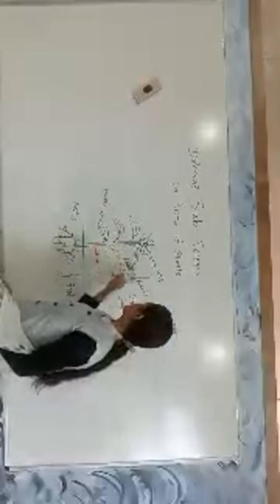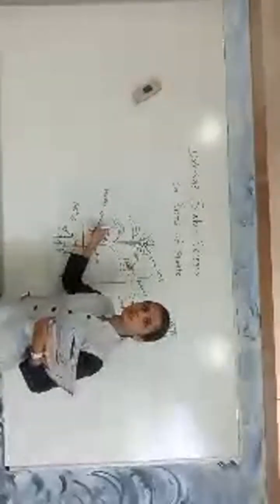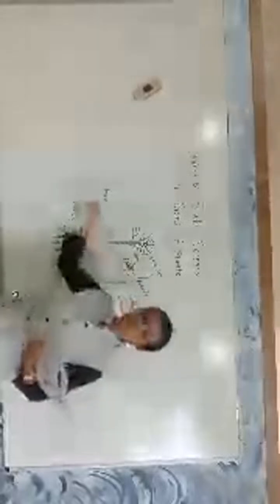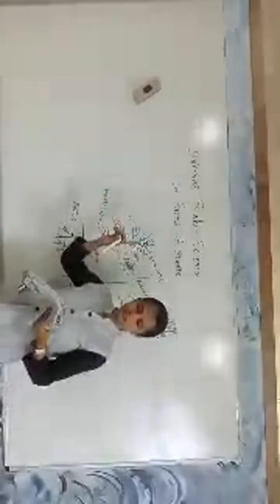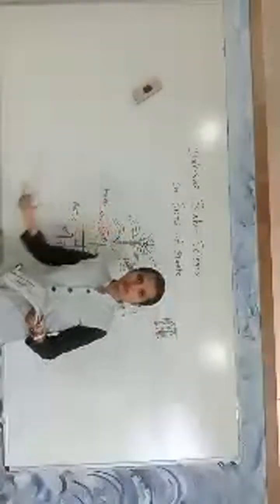It also carries food that is prepared by the leaves and passes it to the different parts of the plant. Next is leaves. Function of leaves: they prepare food for the plant, so leaves are called the food factory of the plant. Leaves come in different shapes, sizes, textures, and colors, and they prepare food during the photosynthesis process. Next, flowers. The function of flowers is first to help in reproduction of the plant. Fruits protect the seeds inside them, and flowers are the most attractive parts of the plant.